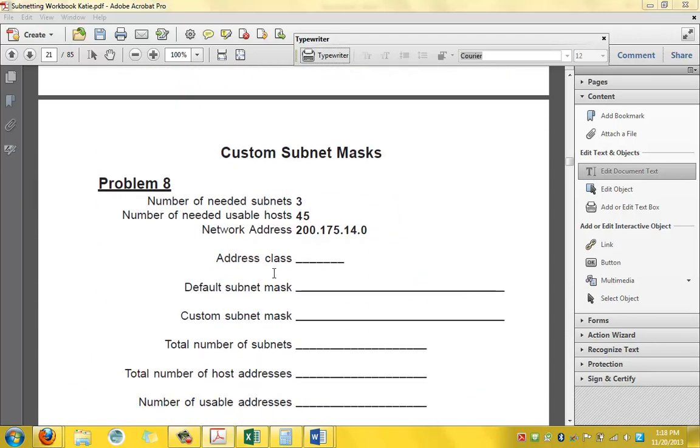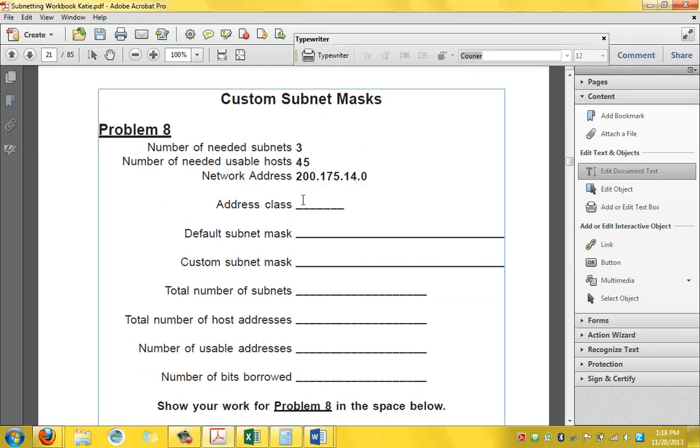What we're going to start with is we need 3 subnets. We have a network address of 200.175. So 200 we know is a class C because it falls in that range, so we can put that in there. And then the default subnet mask for class C, 255.255.255.0.